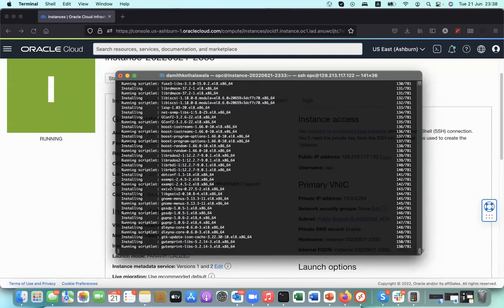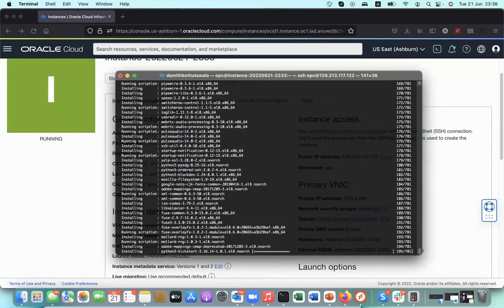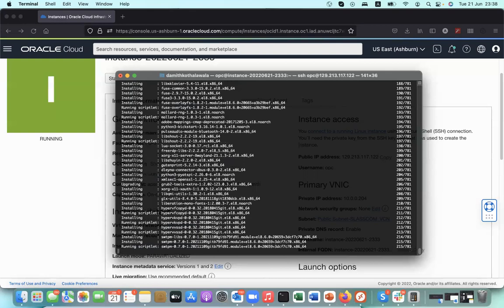I have seen on many forums people trying to install Tiger VNC, Tight VNC, etc. Usually, you don't want to install such tools within Oracle Cloud Infrastructure, because Oracle is anyway providing a VNC kind of environment free of charge, pre-configured for all of these instances running on Oracle Cloud. And it is not limited to Linux. It is available for Windows instances as well.